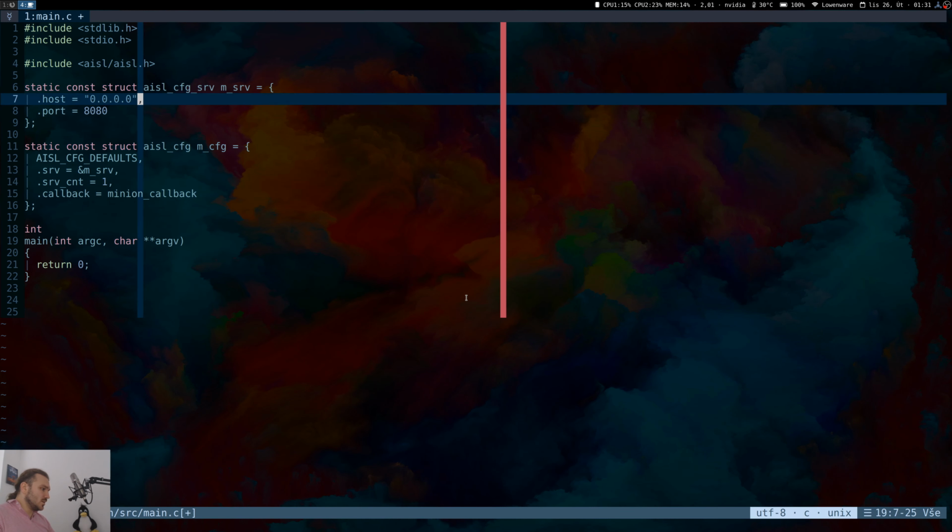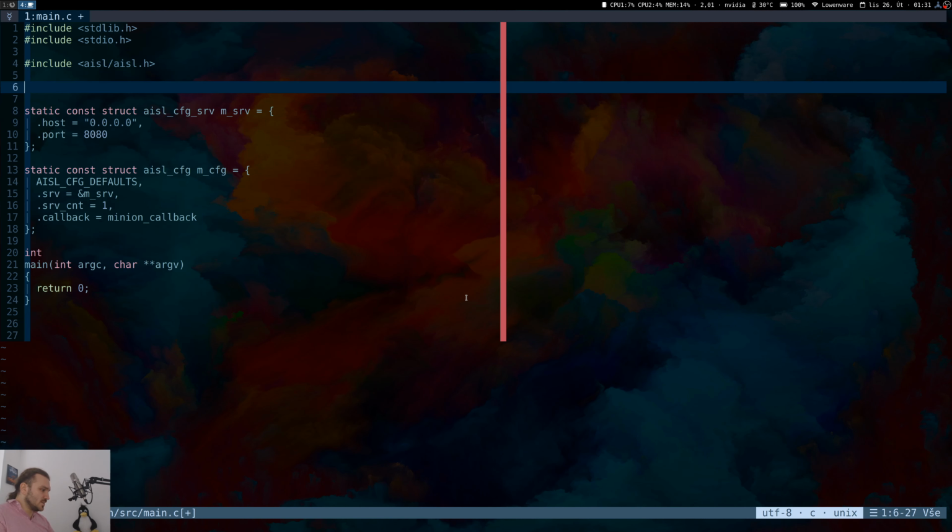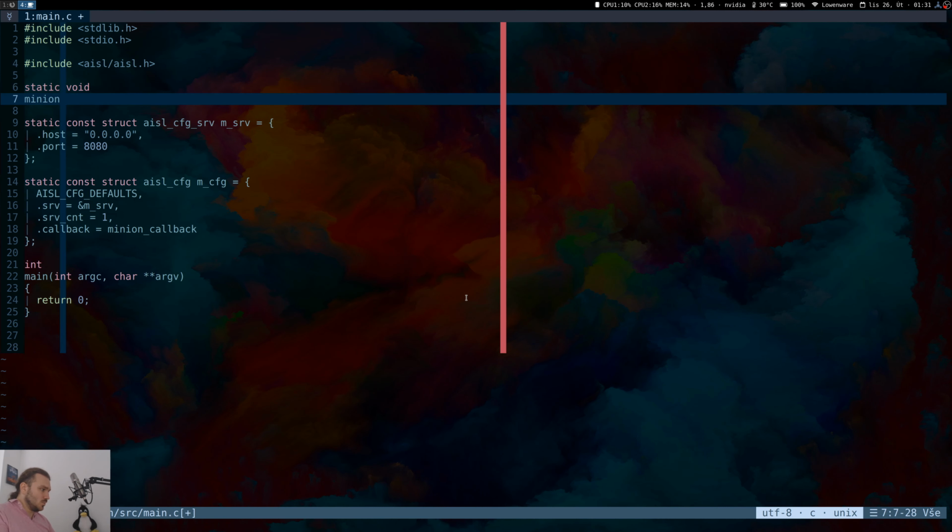And I think it will be good to declare this callback just above. Minion callback. It will take a pointer to the structure AISL event describing which event occurred, and user defined context.